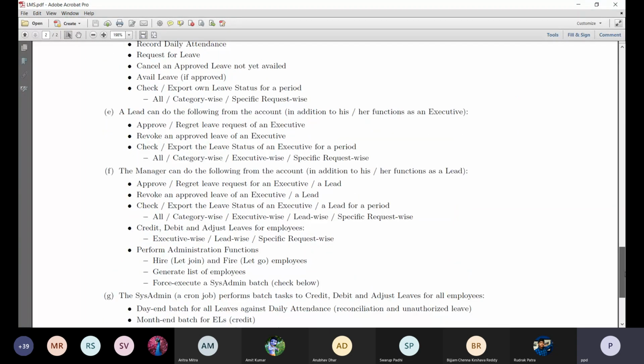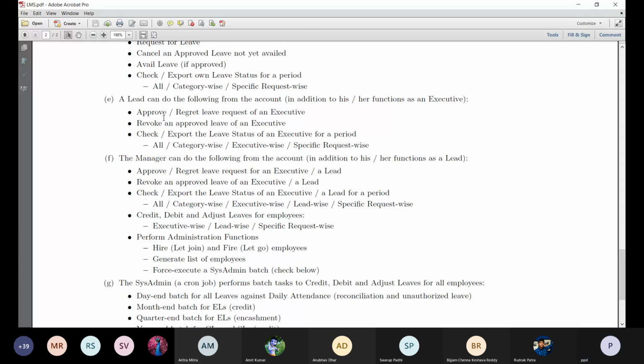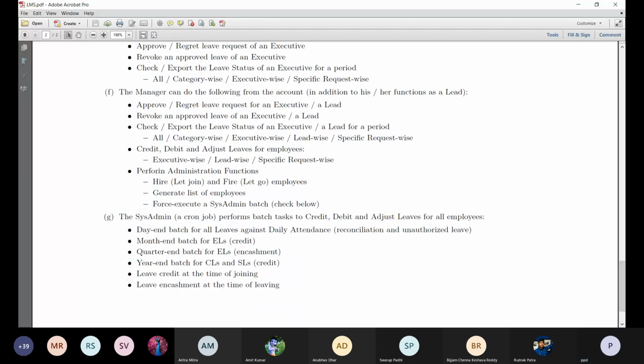But in addition, the lead can approve or regret the leave request, revoke an approved leave, and check the leave balance of the people who are reporting to the lead. Similar things manager can do. In addition to that, manager can perform some actual credit debit of leaves, perform administrative functions and so on.